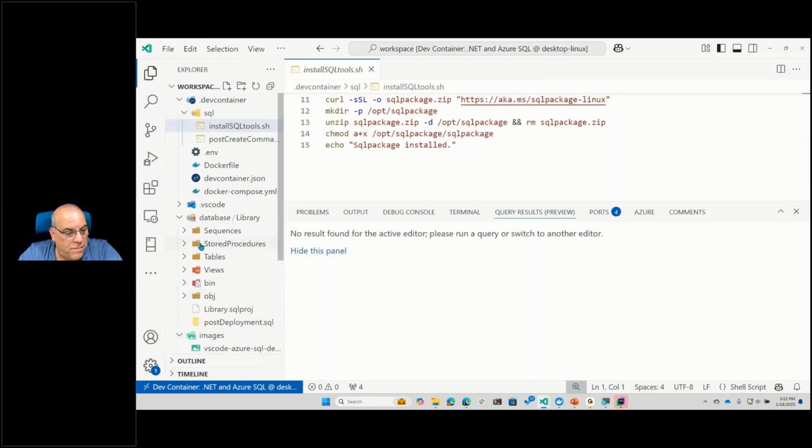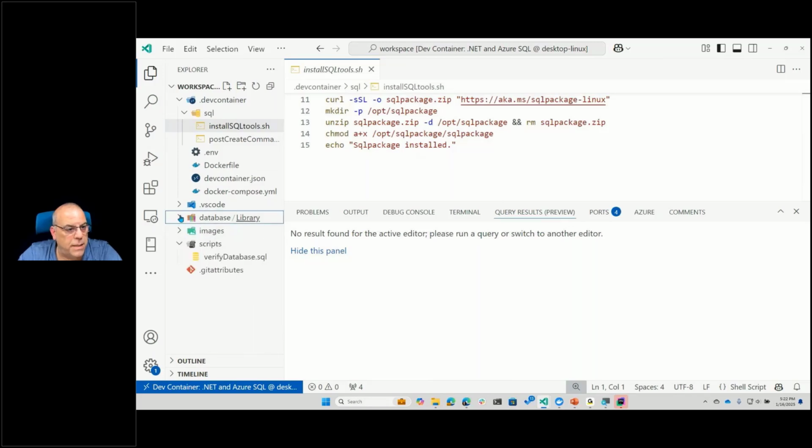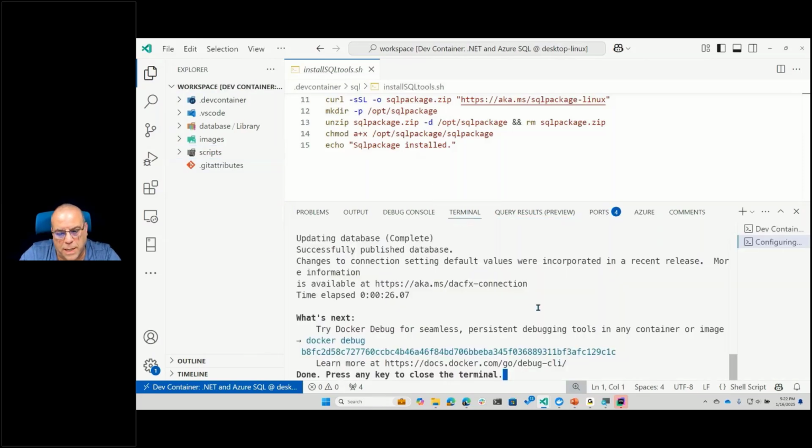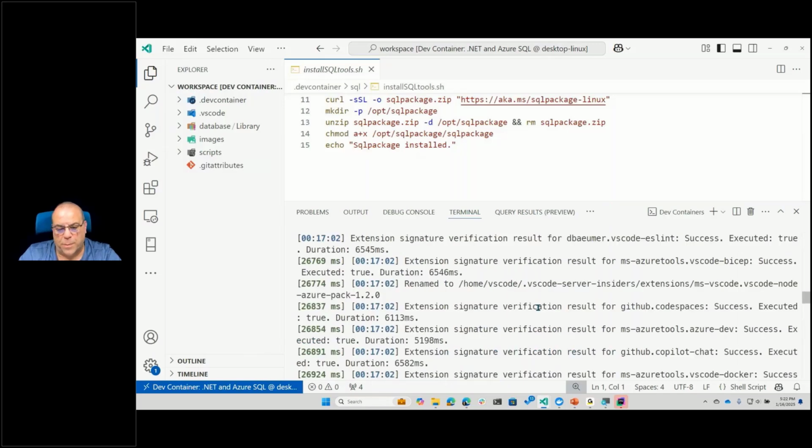And I have the actual, where is it? Database, that's the database. So now I have everything I need to start. I can go from here and do a .NET build and start my application.